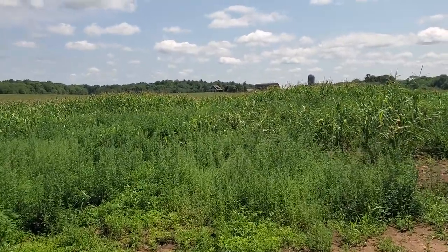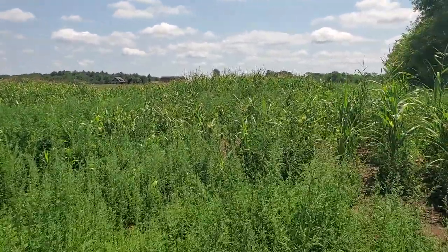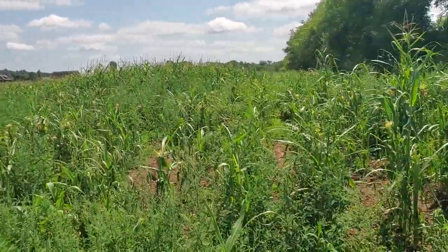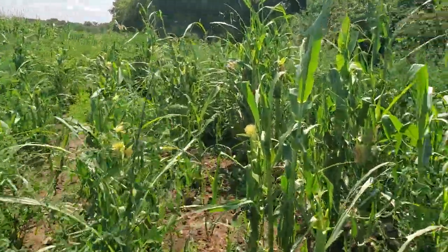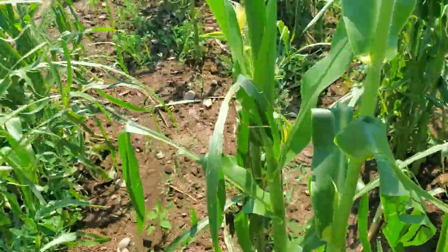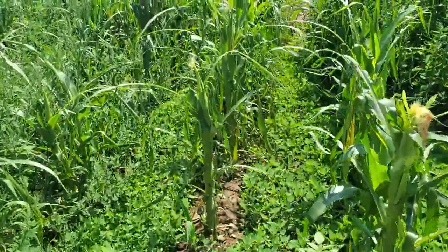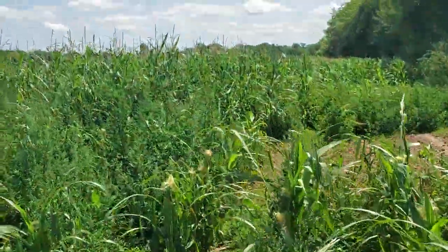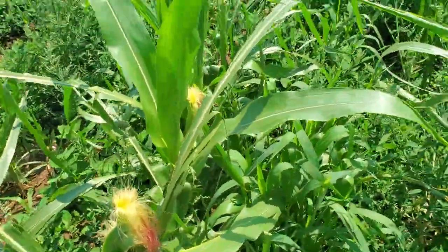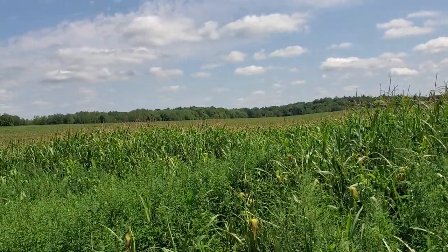About six days ago we had some hail, and I came down here the day after the hail storm to look at this corn. I was pretty worried about it. I walked out in pigweed and lambs quarter to kind of see what it did. I'm not sure what the yields are going to be. We got rain yesterday as well, so I'm going to have more weeds because this corn isn't going to canopy, but I am going to have some corn.